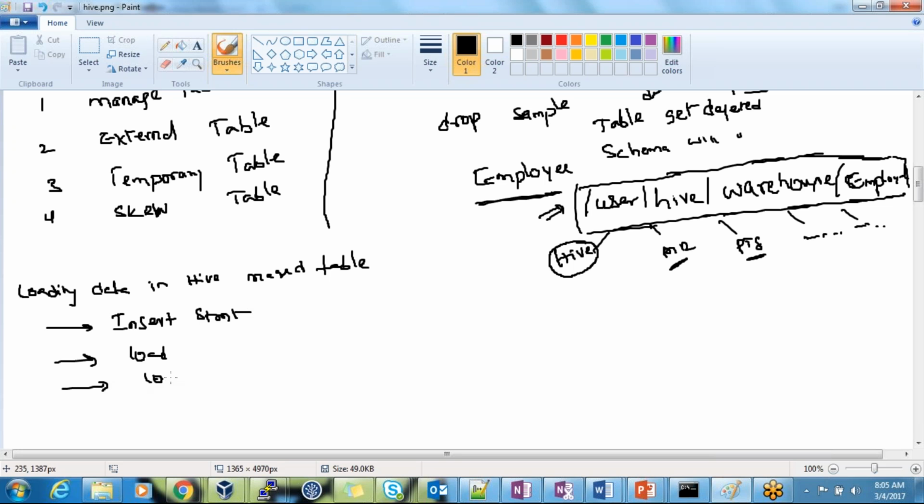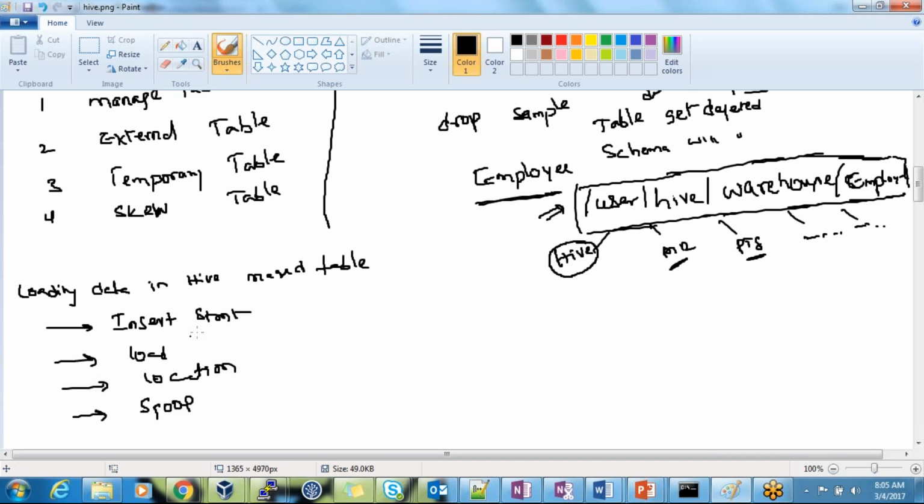You can specify the location while creating a table, like how I specified the location while creating my database. And Sqoop also, guys. I don't want to miss that as well. A Sqoop load also. Directly from Sqoop you can put the data into a Hive table. That we'll talk about later.